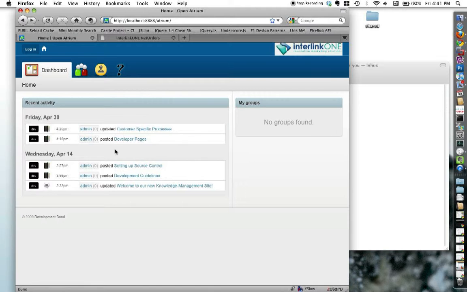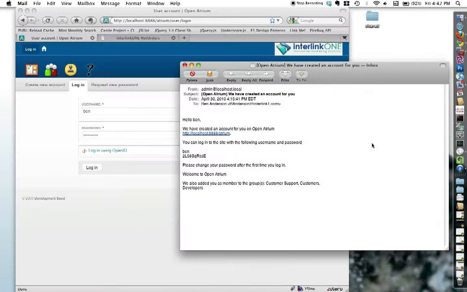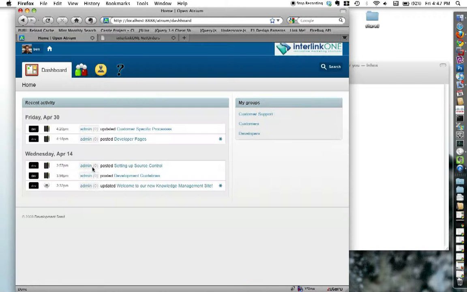This would be locked down if you wanted this to all be private, but I can click the login button here, and I can sign in. You can see we can have some customizability over how it looks, but for now we're just going to focus on the functionality. So now it knows who I am. It has the recent activity that's been going on in the company, so people updating things and stuff like that. And then it has my groups over here, so we can separate people into groups just to limit what you can see.